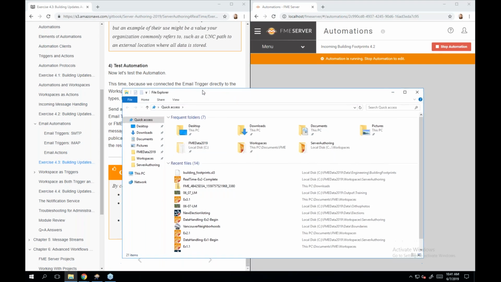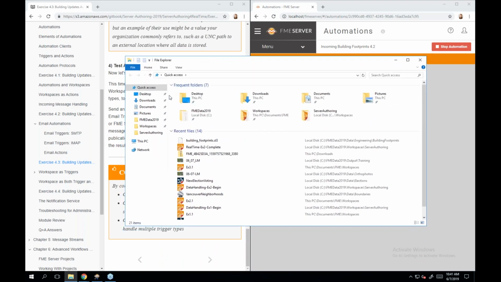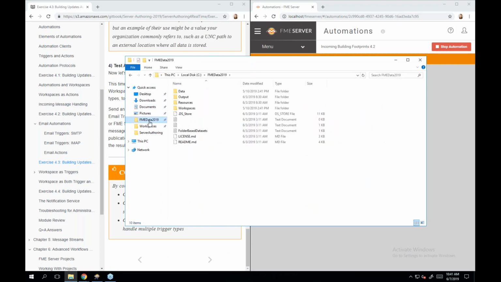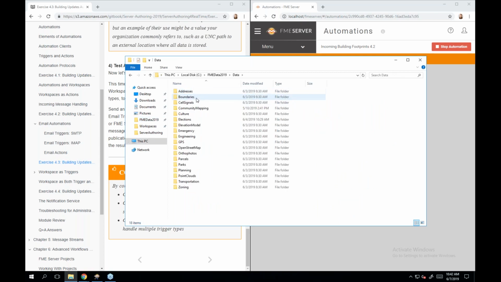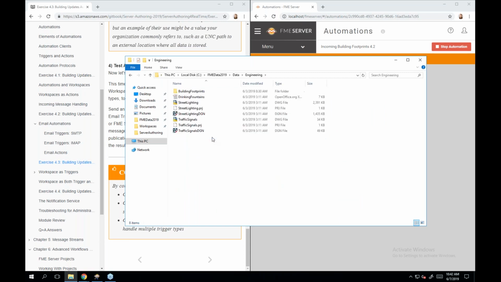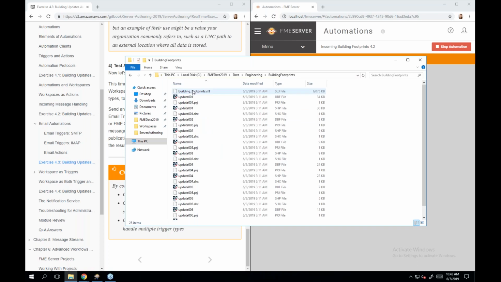So in order to do that, we can open up File Explorer, and then we can go into the FME Data 2019 folder, Data, Engineering, Building Footprints, and this time we're going to select the Update 003 series of files.